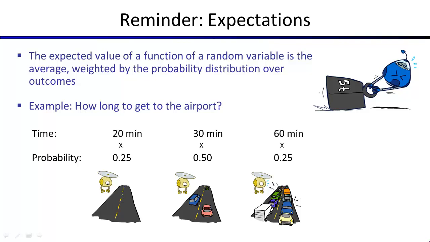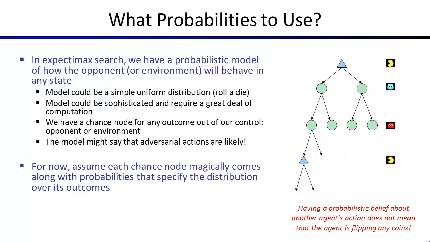The units of the average are going to be time, right? We took a linear combination of a bunch of times, we get time. So in this case, we'll get 35 minutes. That's the weighted average. If I change the probabilities, I change the weighted average. Okay, so that's what an expectation is. Any questions here? Okay, that should be the end of stuff that you've already seen for today.